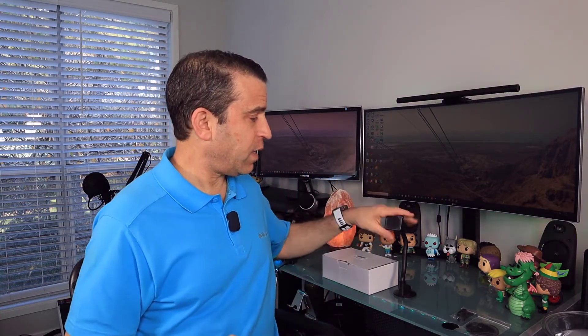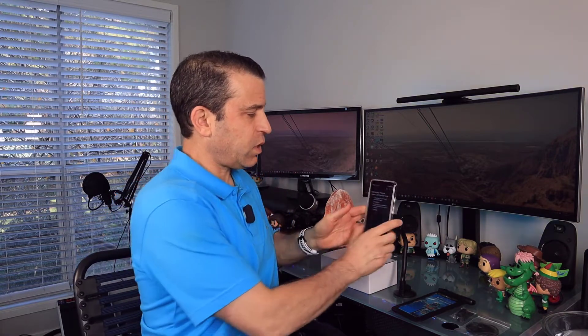This is a waterproof case and you've got your magnetic backing here. Then you have this arm — a 13-inch long gooseneck arm. It also comes with a magnetic plate, which I put on the back of my phone, allowing it to connect with the arm. It also comes with a smaller magnetic backing you can use with your case — a plate for surfaces that may not hold suction well, like some of the tiles in my shower.